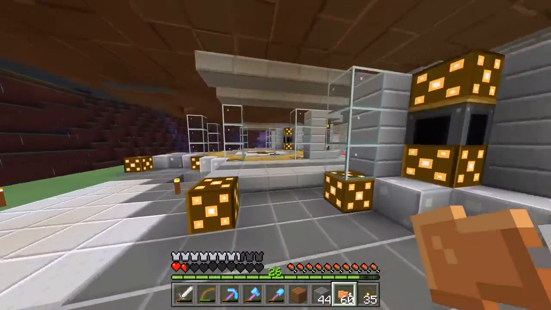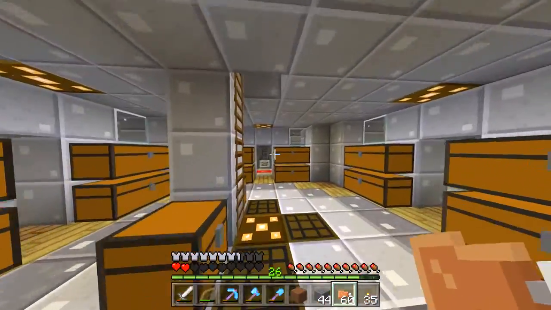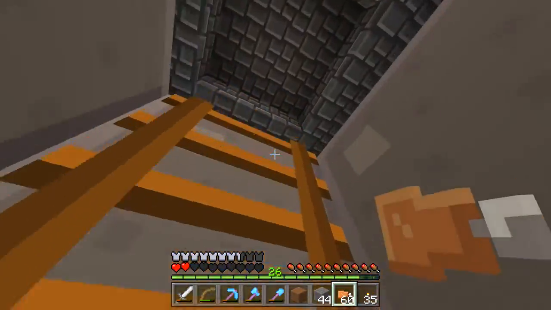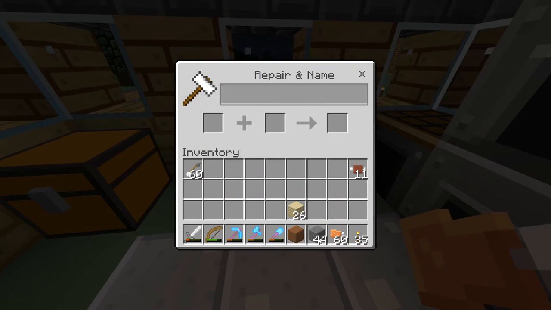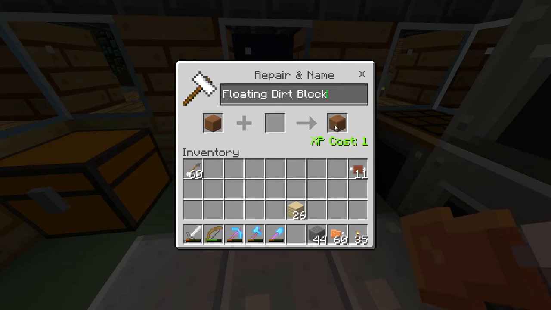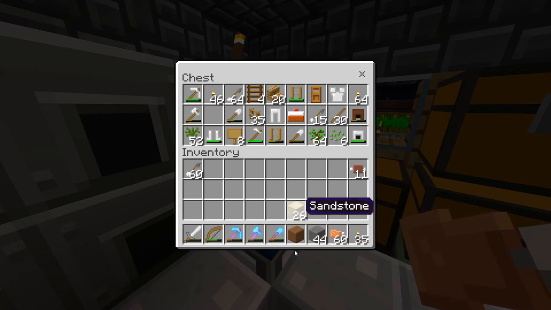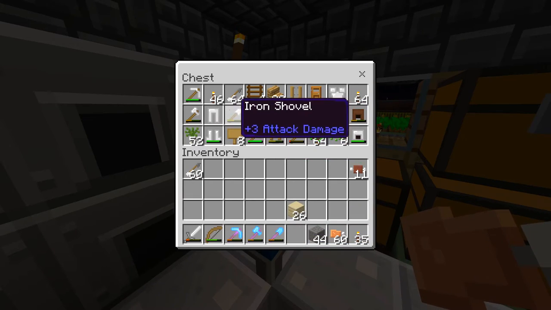And what I'm going to do, so I don't get this confused with anything else, is go to my anvil and waste some XP and rename it if I can. So let's put it on here and let's put it in there and let's call it floating dirt block. There we go. That's going to cost me 1 XP, but now it's not going to go missing when I put it in a chest. I'll put it here next to the cake I made, look, so it's safe.